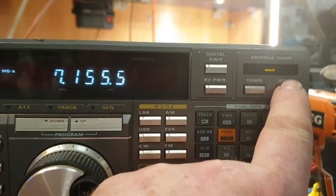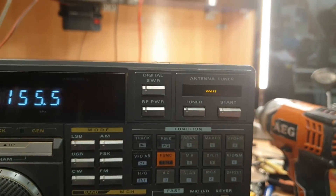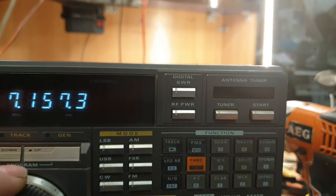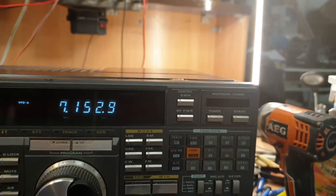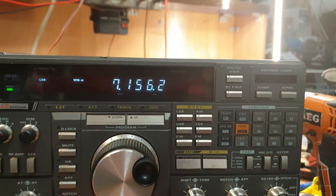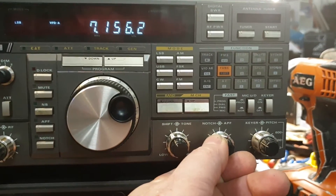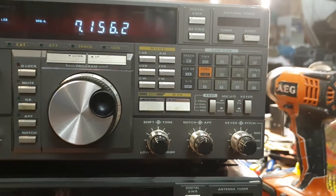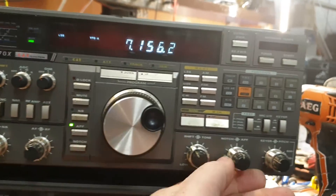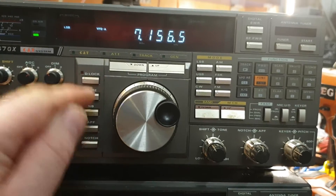There's a good point — tuner. It says WAIT on the display. There might even be an external tuner that it uses, and it's waiting to see the tuner. I don't think they had an internal tuner. I'll double-check that — you're learning as I'm learning. IF shift works, tone control there, and the notch filter is here. We can notch out, and there are passband filters. That works better with the APF on for the passband. Noise blanker works, mute works, digital lock works.